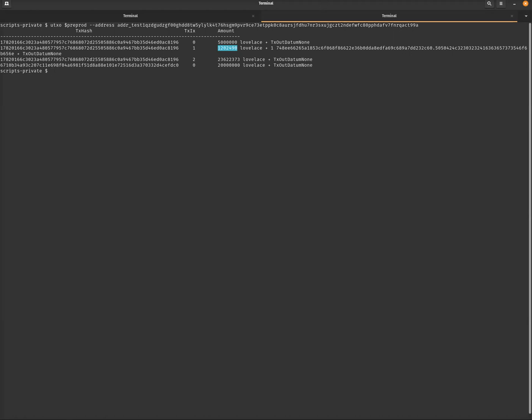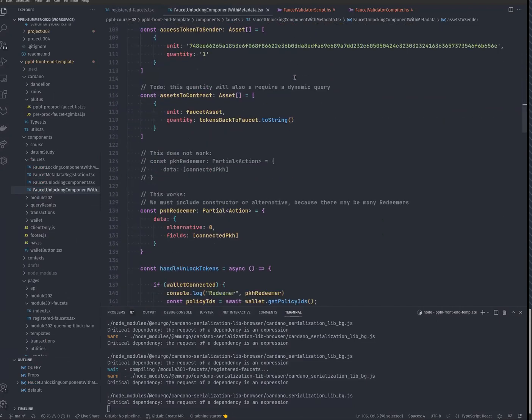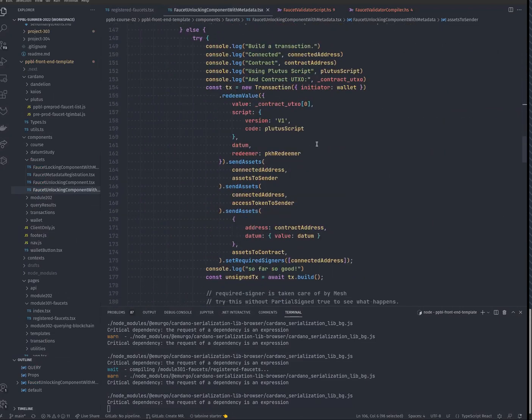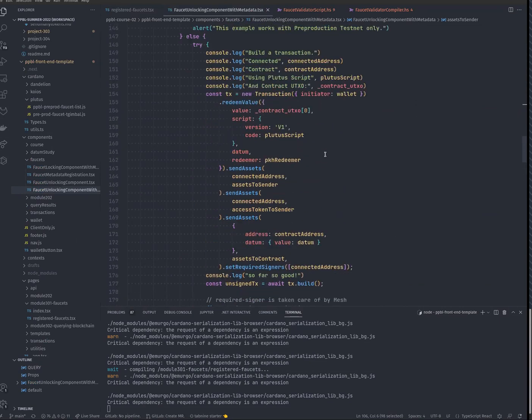So in the faucet transaction we're trying to build, there's no change address specified. We're sending assets, sending assets, sending assets, and we need collateral. Could it be that adding one more UTXO would be sufficient? I'm grasping at straws a little bit.